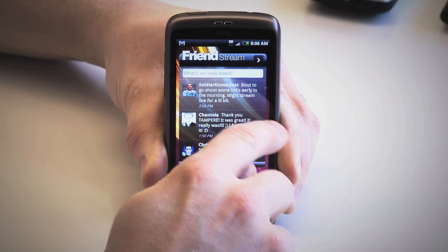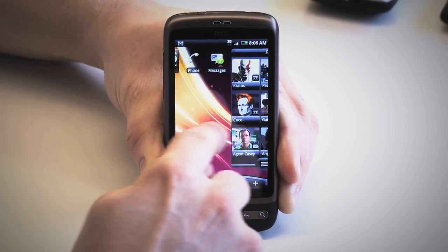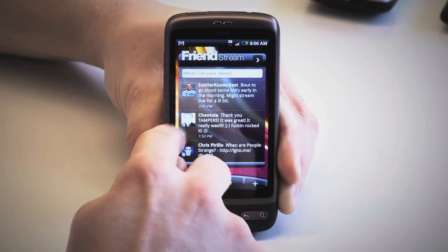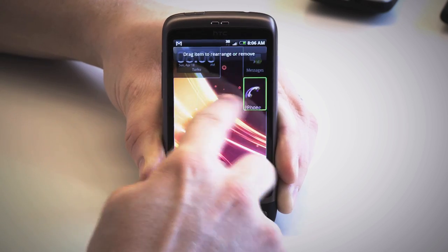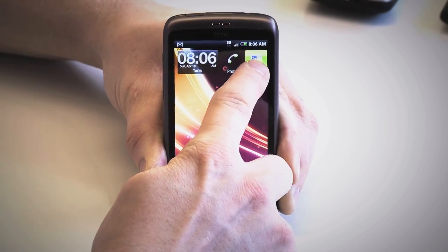And welcome back. By now you probably noticed that the capacitive screen on the device is extremely responsive. You don't have to press the screen like a maniac, nor do you have to wait for the animation to catch up. The Snapdragon processor can easily keep up with your gestures. It's a very smooth and liquid experience.